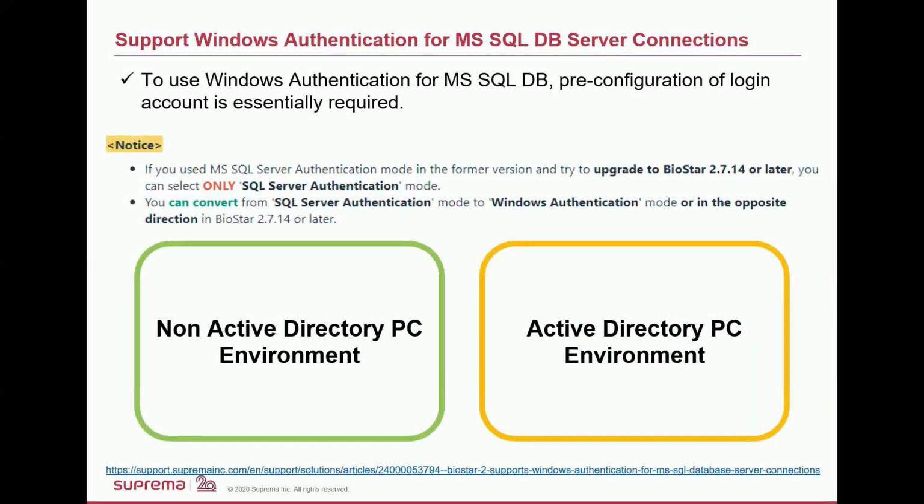I think the function I'm going to introduce this time is probably something that many people have been waiting for a long time. Windows authentication for MS SQL DB connection is supported now. To use Windows authentication for MS SQL database, you need to set up some pre-configuration of the login account before you use it. The configuration you need to set up is different depending on your PC environment. We will introduce the setup guide for two different cases, non-Active Directory PC environment and Active Directory PC environment.